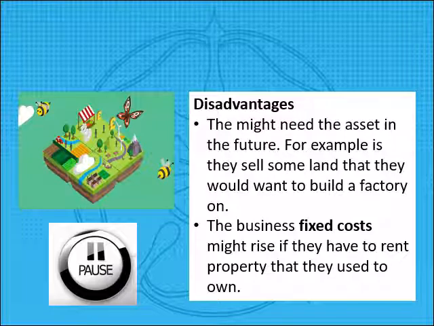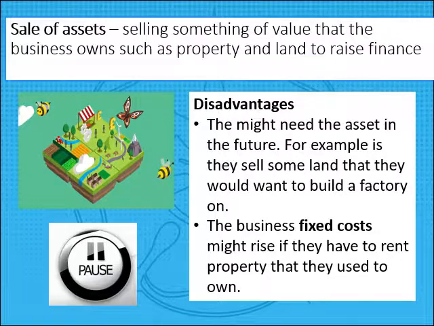The disadvantages of selling your assets: you might need the asset in the future. So if you sell some land, you're a supermarket such as Tesco, you sell some land, then you cannot build a supermarket on that land. So you're reducing your growth opportunities in the future. It could be a business who has a factory who produces goods, and then they're not able to build that factory to sell the goods.